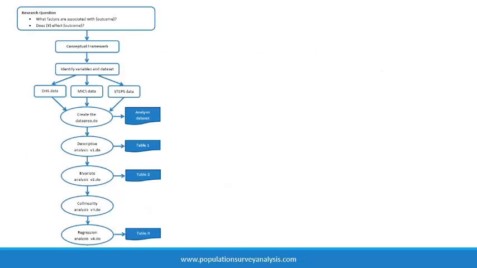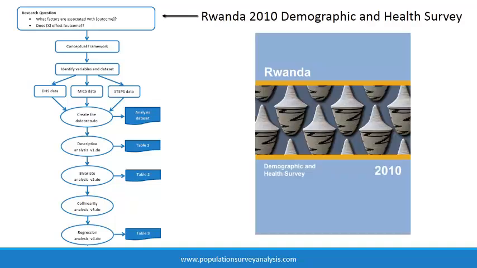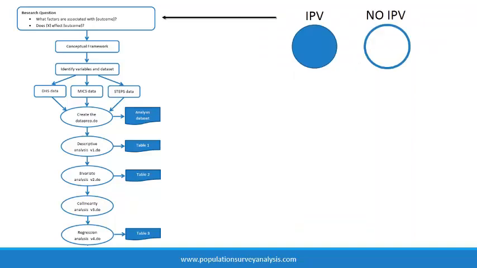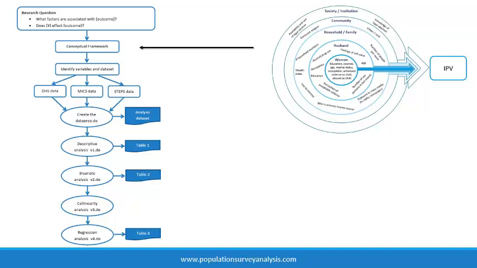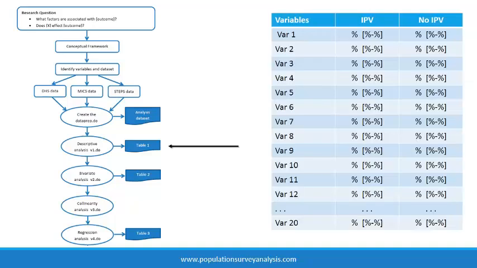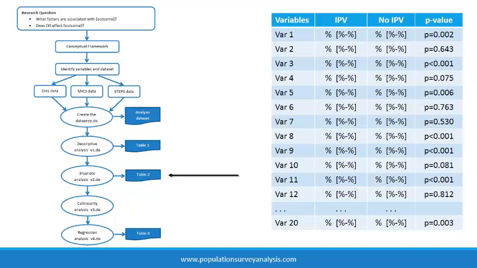Let us briefly review how to use bivariate statistics in an analysis workflow. Let us say that our study population is women who answered questions about domestic violence in the Rwanda 2010 Demographic and Health Survey. The outcome of our analysis is binary. Either a woman experienced intimate partner violence in the last 12 months or she did not. Based on our conceptual framework, we generated 20 variables that might be associated with intimate partner violence based on a literature review, common sense, and our own experiences. We categorize all variables and then use chi-square statistics to test whether each covariate is associated with the outcome.